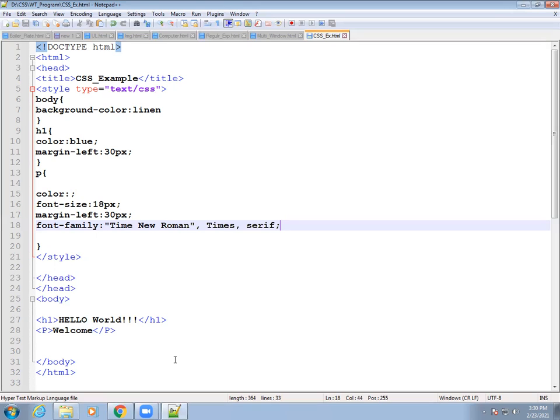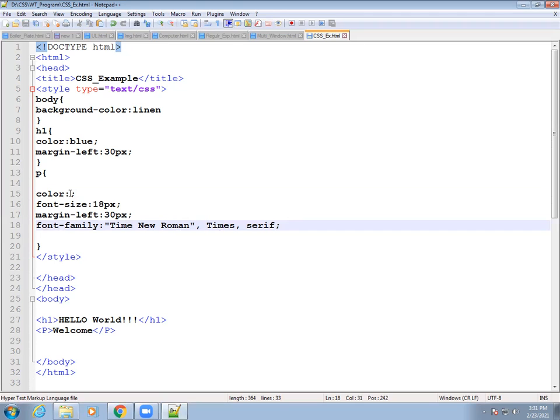If I use Arial or Lucida, you can use different things, but I use this one. And if you want other things like Arial, there are some other fonts also: Arial, Verdana, or Times. So you can use those also. Okay, just change this.